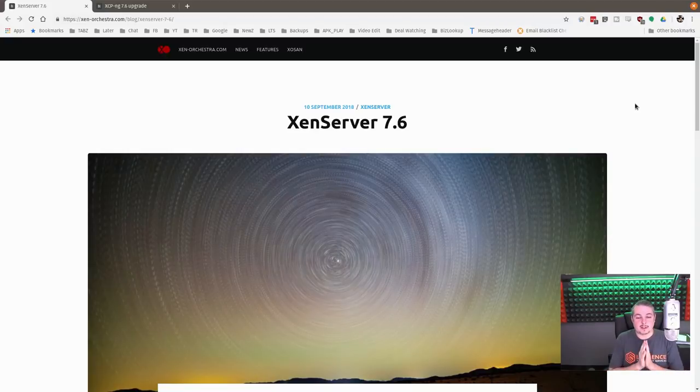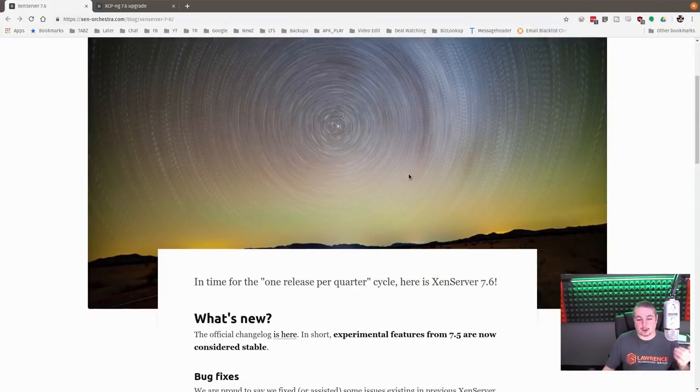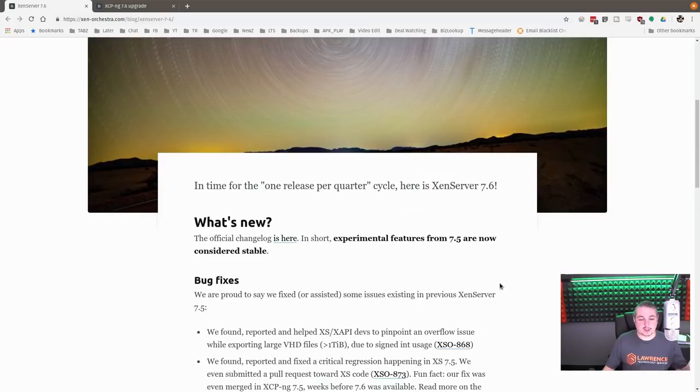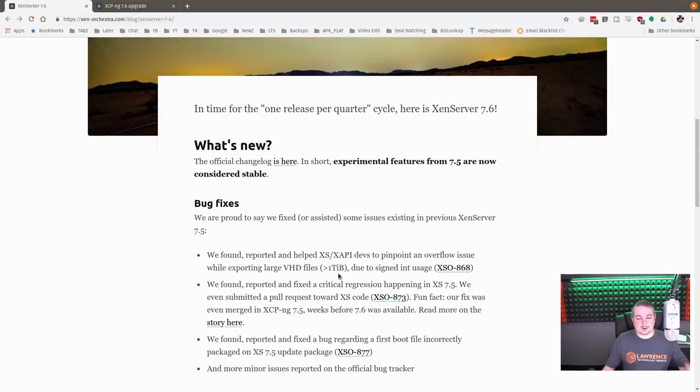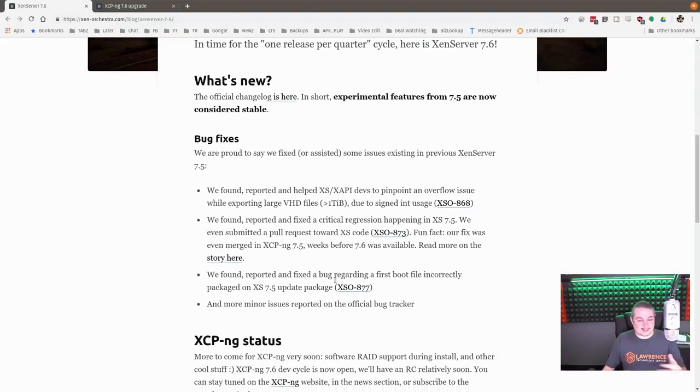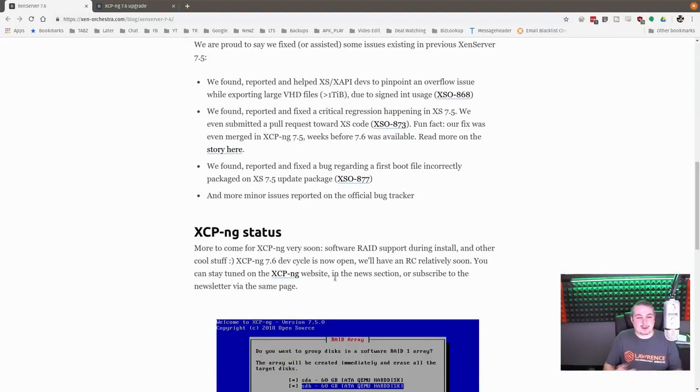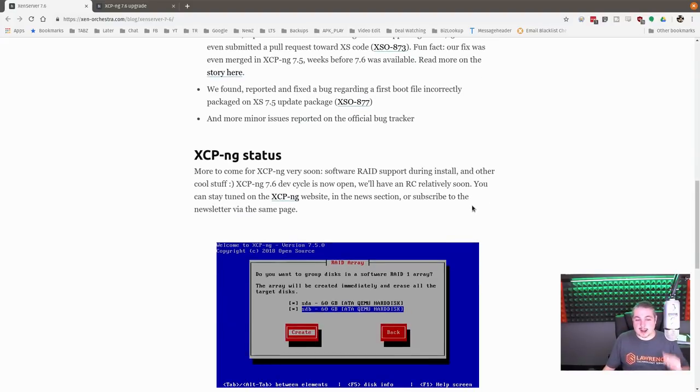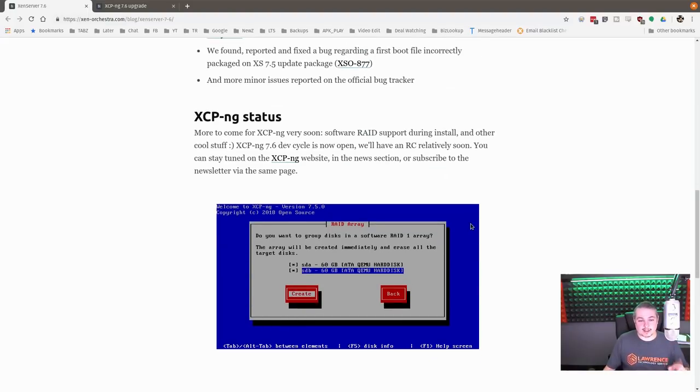XenServer 7.6 is out and available, and I've updated numerous machines to it now, and knock on wood, I have a few more to do, but they have all gone really well. That's the good news. Now, your mileage may vary. You may have a different configuration than some of the ones I tried, but even my home computer, which is just a generic motherboard, not enterprise level at all, worked fine with it, and I've now updated to the latest version, and I did the in-place, not the ISO upgrade. We're going to talk about that in a second.